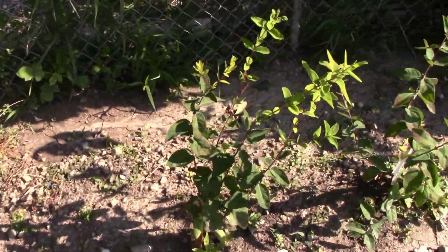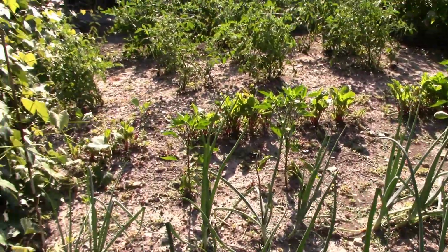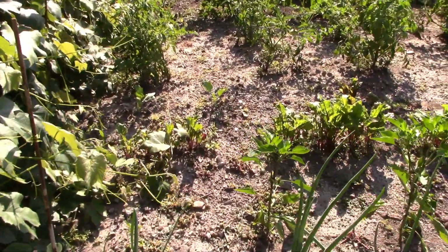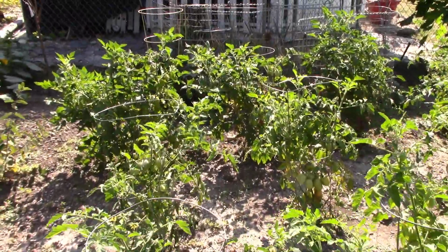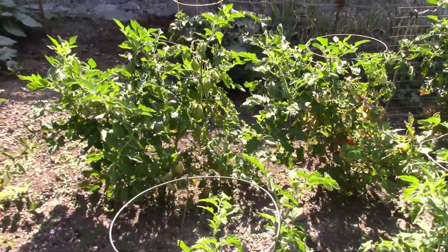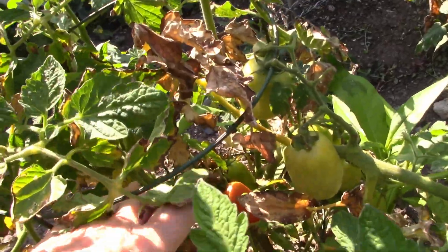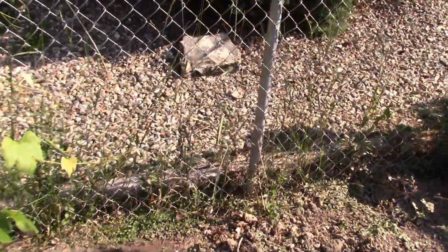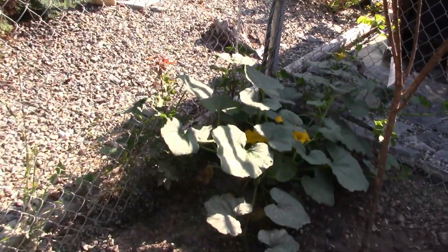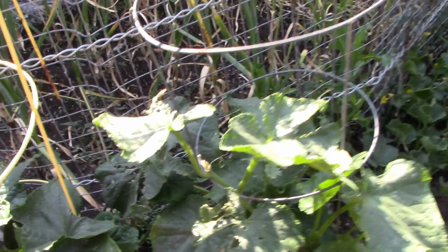So, haskap berries. So our garden's going to be just a few things. We know we can keep onions over the winter and things that we want to eat fresh. And of course the tomatoes, because we love our tomatoes. And there's a few. This will be our first tomato. It's not quite ready. More haskap, and we got an apricot tree. We've got squash coming there. And we've been picking cucumbers quite regularly.